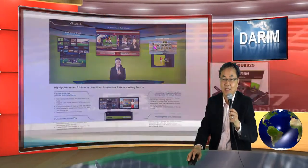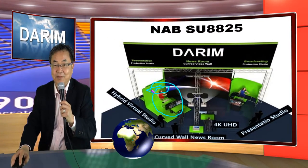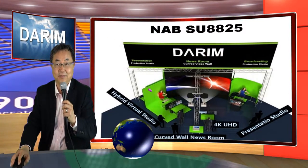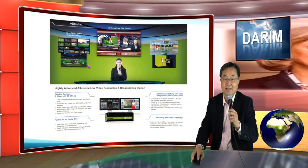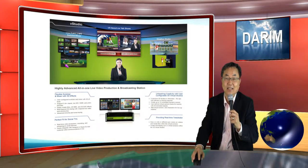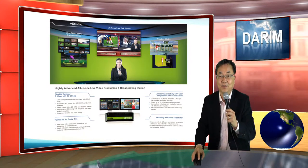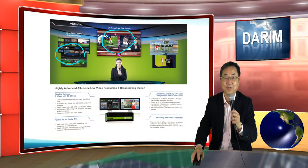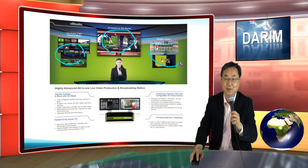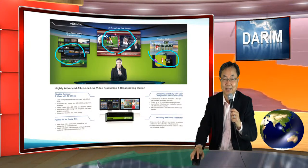The first product line we are showing at this position is a very simple studio but it will have a lot of functions you can imagine. This product line has a lot of green screen technology. At the same time we add many effects here to make it the machine for event shows. Three categories we are using: one is event, the other one is a live show, a talk show, newsrooms, as well as all the weather broadcasting. So all is set and ready for you to use.